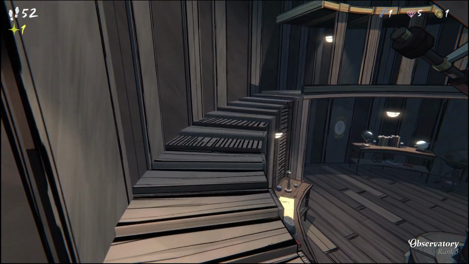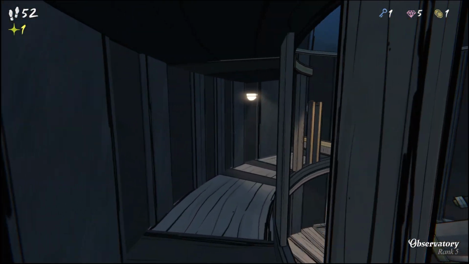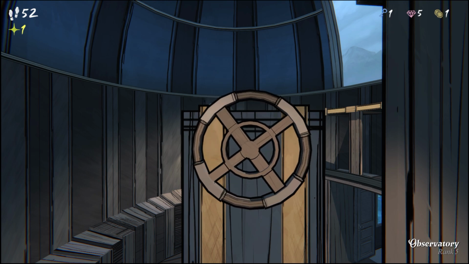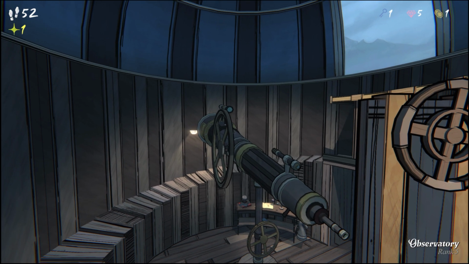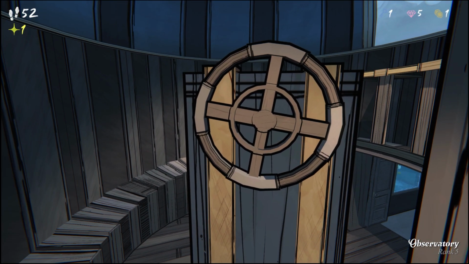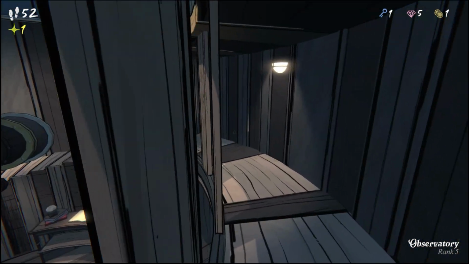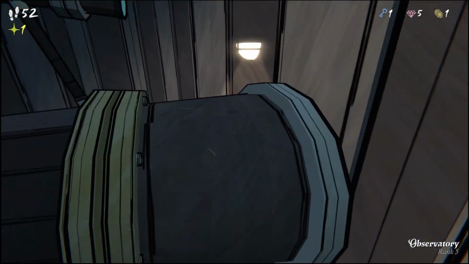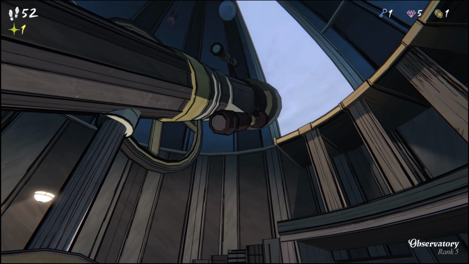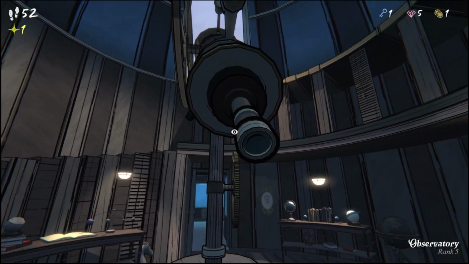I want to check out that blue book, see if I can touch it. Imagine we see like a little exhibit of an anglerfish. Oh, hello. Huh? Can I turn this? Bring that down, yeah, but hold on. I wonder if I... Well, that's not helpful. Can I look through now? Yes, I can.